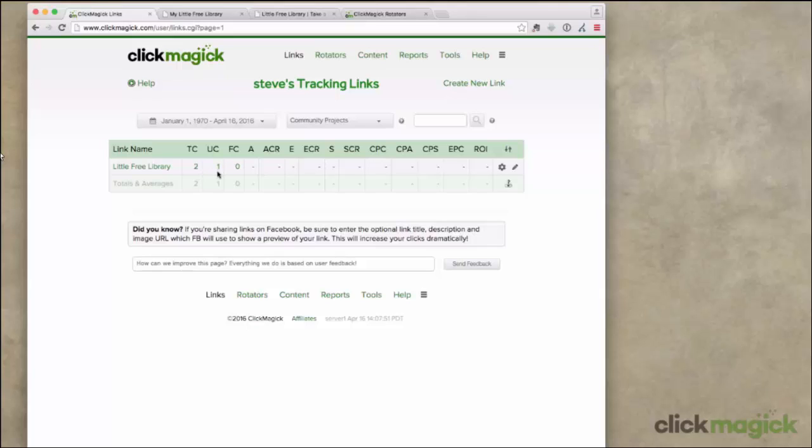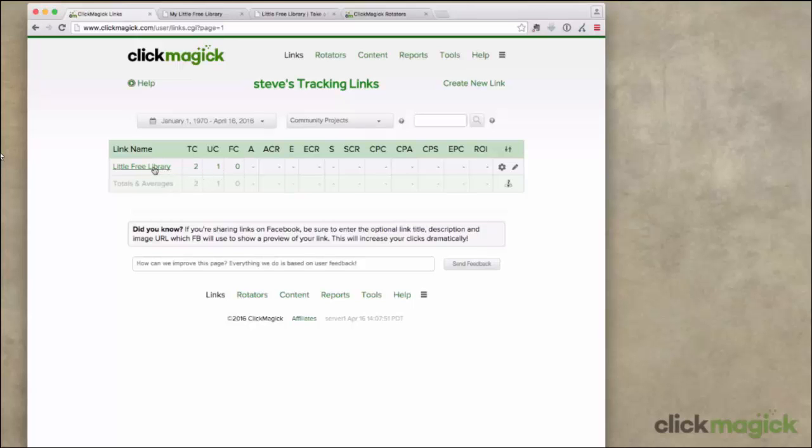And that's very important to remember, because as you track, you need to know how many unique visitors you have to the site versus how many total visitors you've had to the site. Now, I was the same person both times, so I visited the site twice, but I am one unique visitor. This prevents people from clicking on the same link over and over and over again and having it affect your unique clicks. Your total clicks will go up, but your unique clicks will remain unaffected.